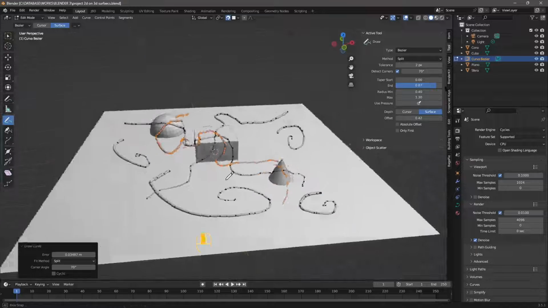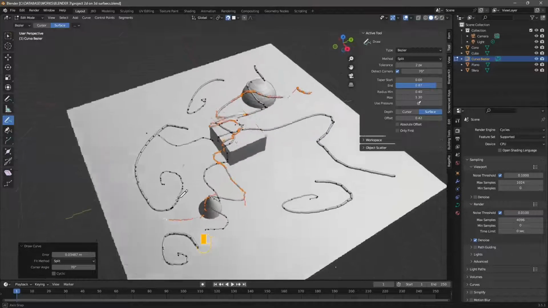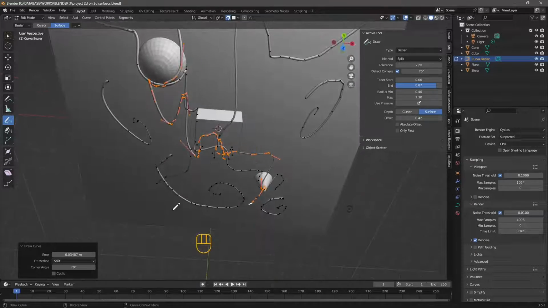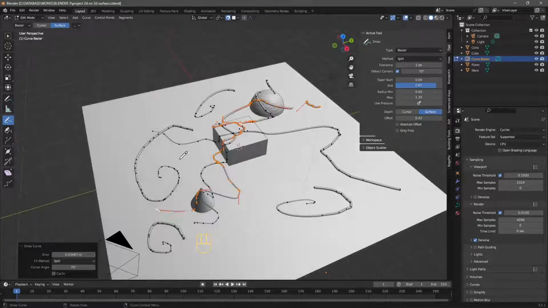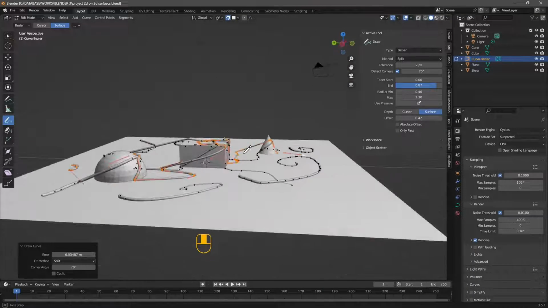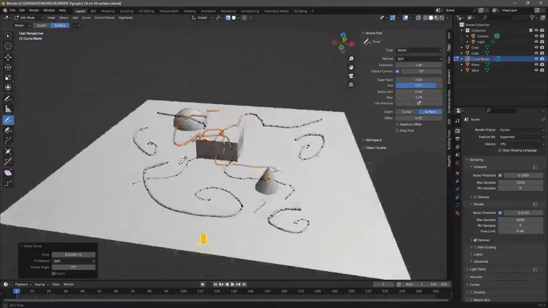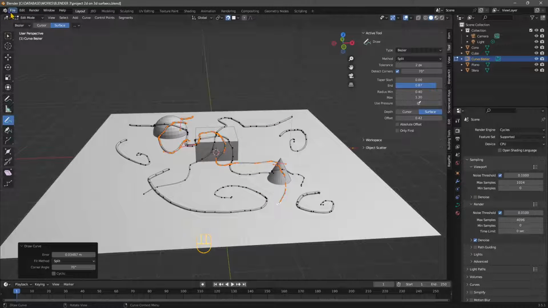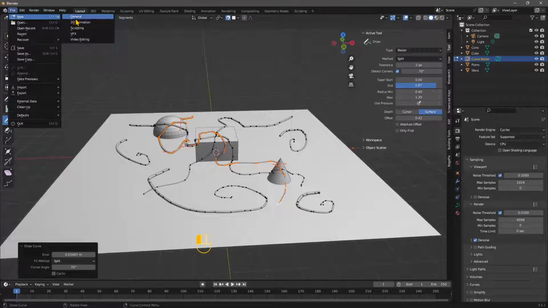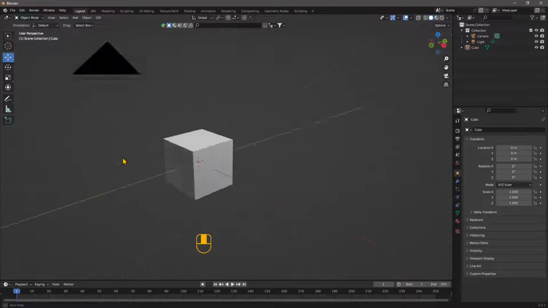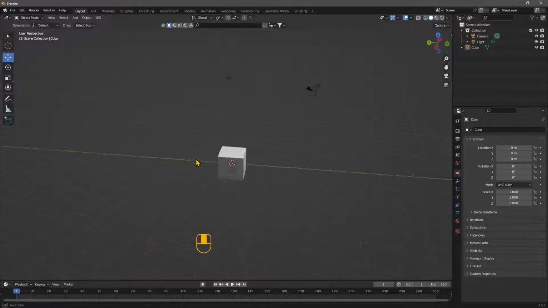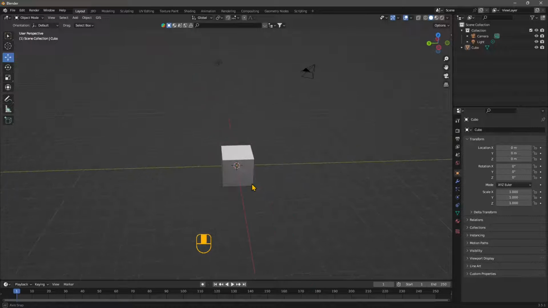In this video guide, we're going to see how we can project curves on surfaces, or basically how we can draw on surfaces that will be on 3D objects. So I'm going to start a new scene here, a new general scene, so we can see all the steps together, starting from the beginning to create our scene.